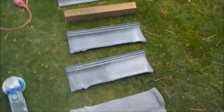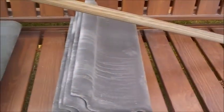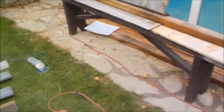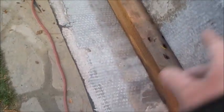Okay, if my voice sounds a bit funny, it's because I've got a mask on, because I'm cutting asbestos and I'm using that up the gable ends. You'll see what it's for later, I'll show you. And I'm also cutting tiles because on that end it works out to half a tile over the garage and there's the cuts I need. So obviously I can't film while I'm cutting, because I can't hold the camera and cut at the same time. But these are the end bits that was on the asbestos sheets. They're the end pieces, and I'm just cutting them off here to get the straight pieces, and like I say, I'll show you what for later.